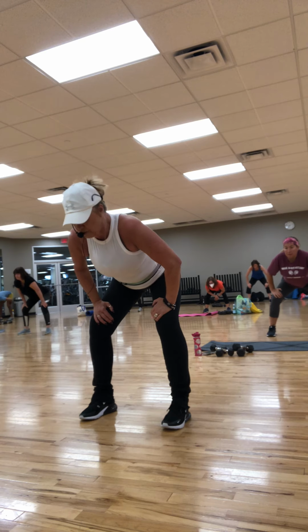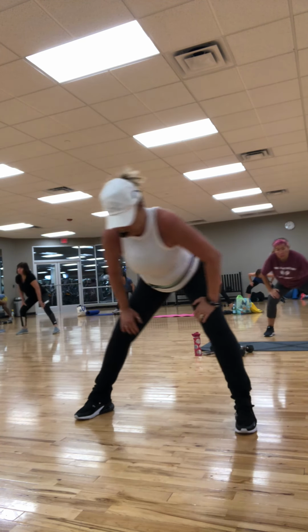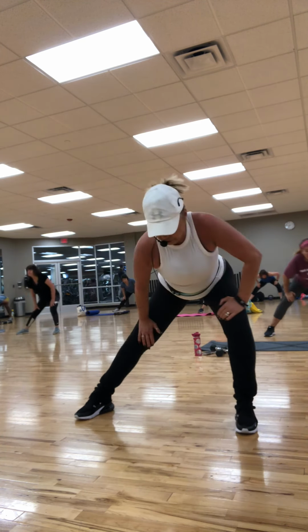Step out, shift it out, left to right. Push. Slide back, contract those shoulder blades, right around that spine. Four more. Four, three, two. Hold in the left side. Open up that forearm. Push through that thigh. Stay for four, three, two.